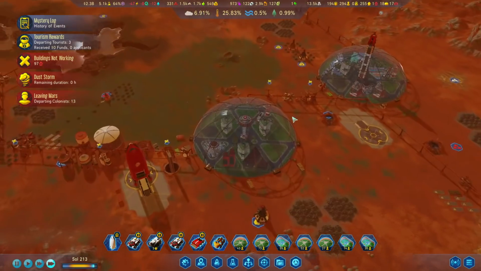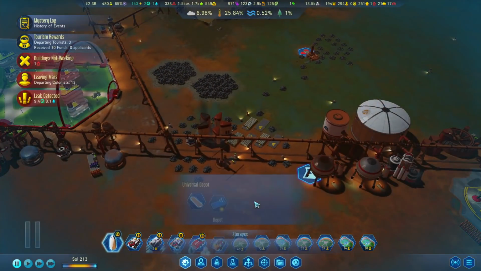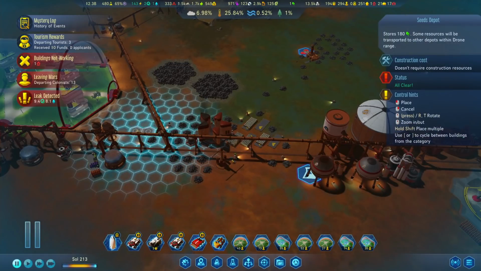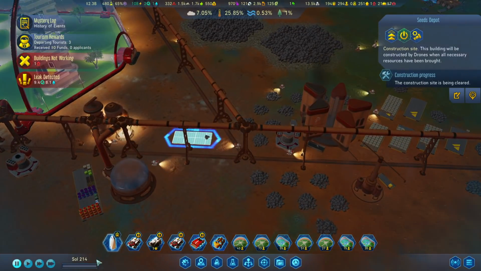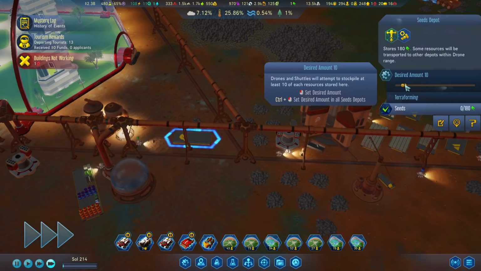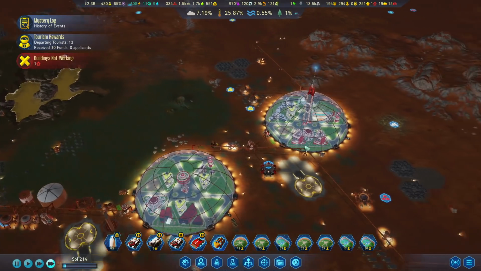Where are the others here? Right there. So same thing. I'm going to put a seed depot near this one, and just put a little request for material. Oh, why didn't it build instantly? It's because there's garbage in the way. Take off, please. There we go. Set you to 10.